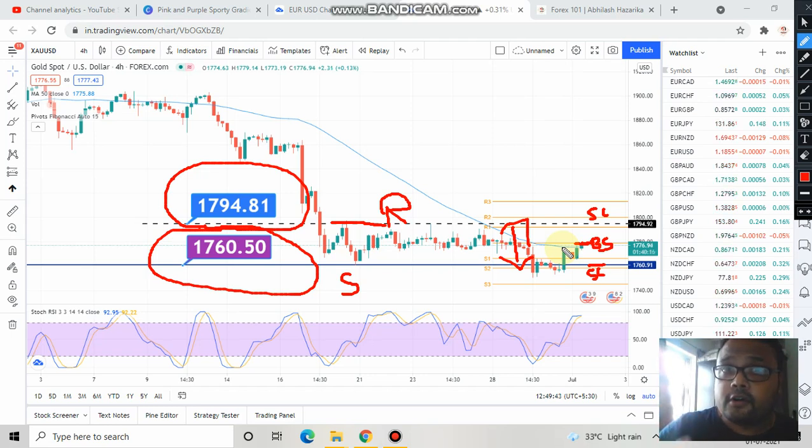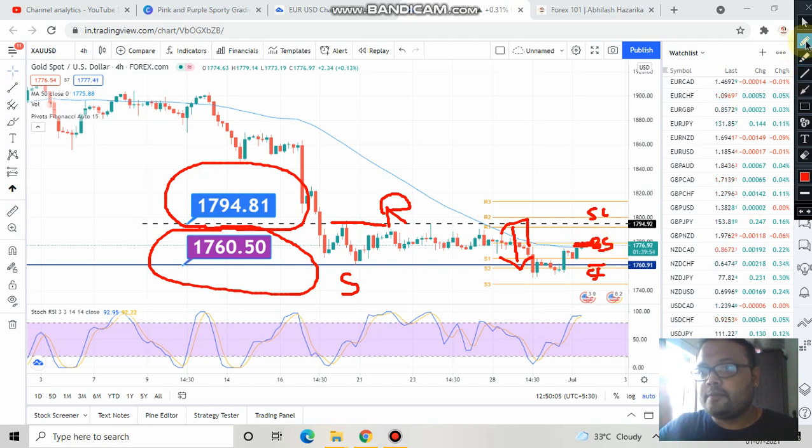But if you are looking for fresh opportunity or fresh buying position, then your risk to reward ratio does not match and you should not trade in the middle right now. As I always say, do not compromise with the trading discipline, and this does not support your trading discipline. So do not trade in the middle, do not chase the market, let the price come to you.